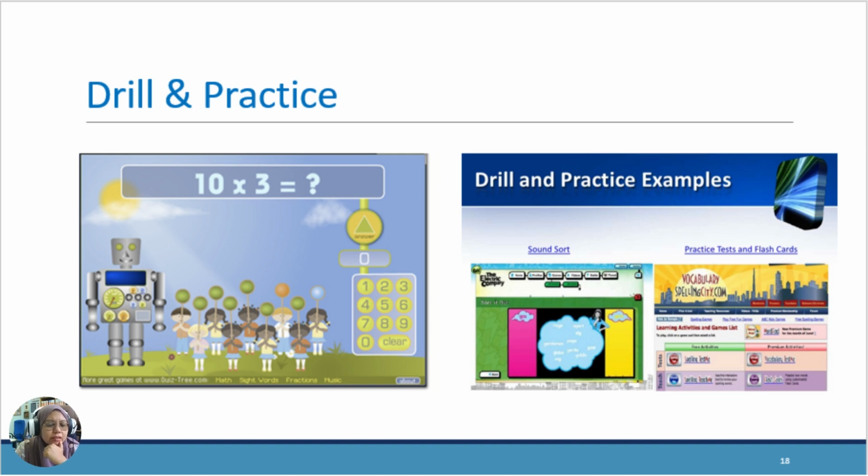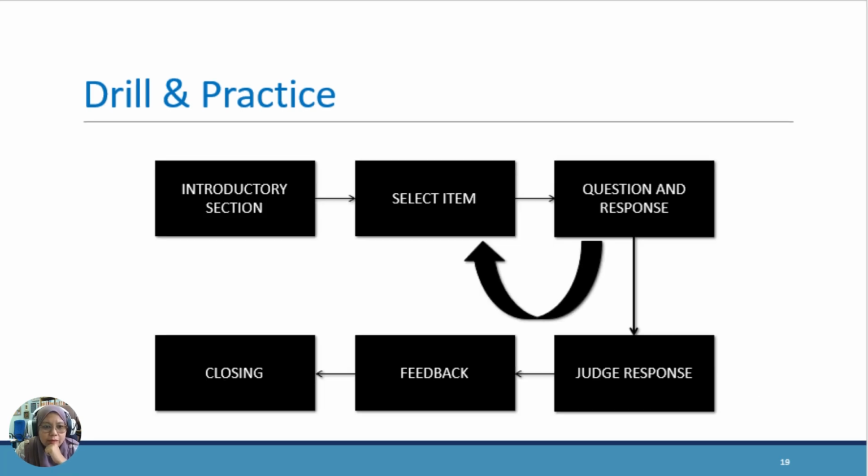If we can see here, there are no notes, no information. It's just a question. So this is for mastery learning. All in the software or courseware is about practice. We drill and we practice. It is important to brush up your knowledge and also to strengthen your knowledge. Okay, so this is the flow for drill and practice.